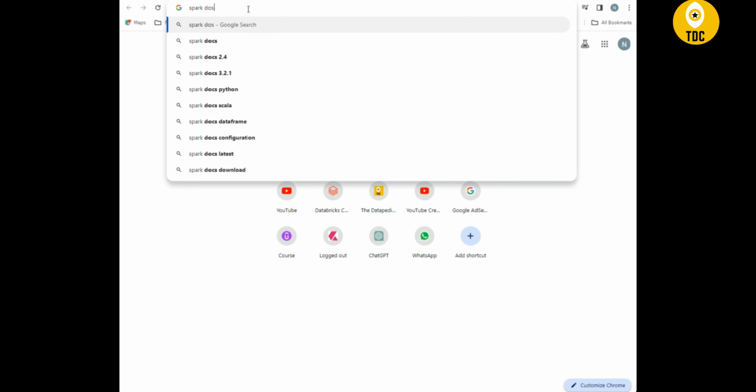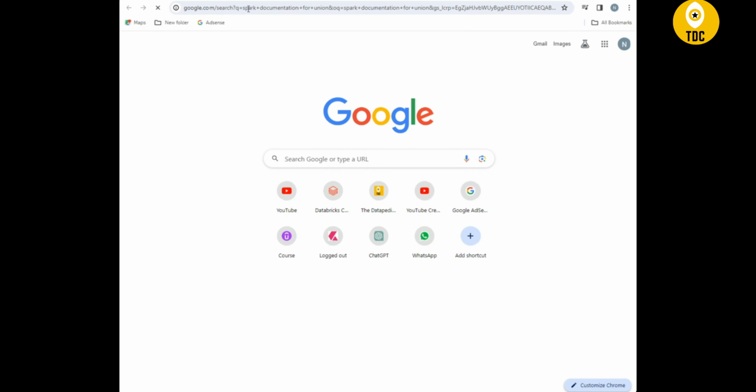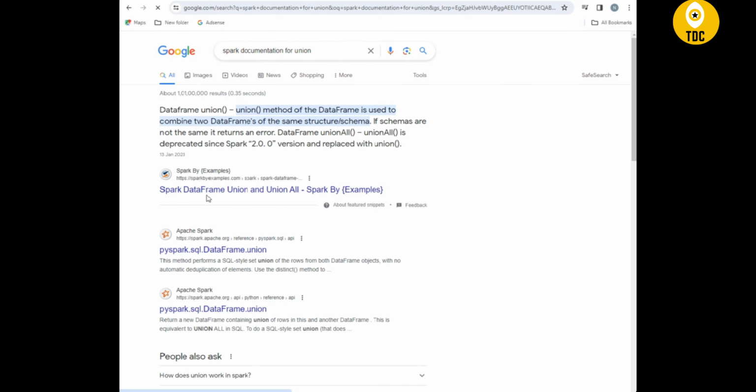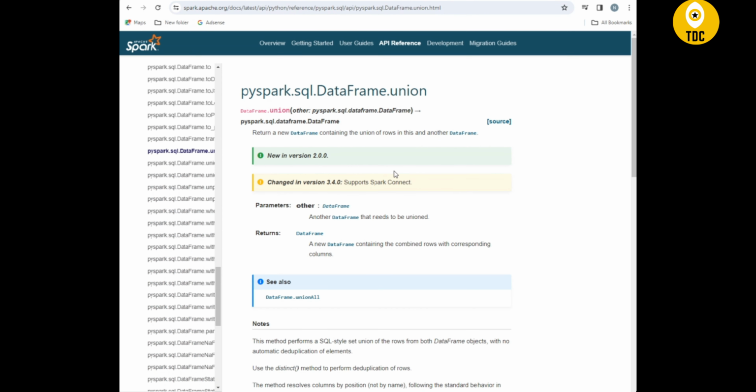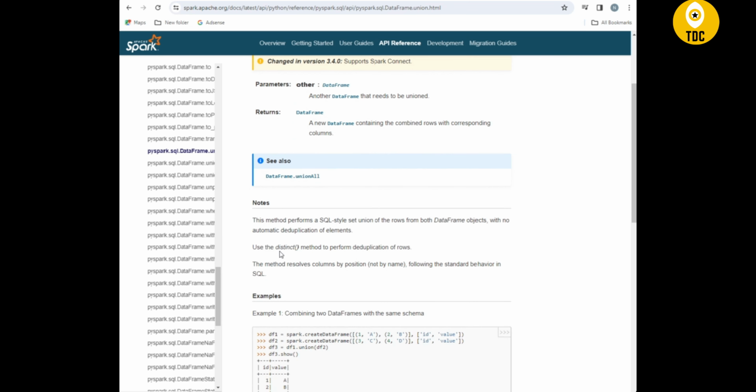Now let's quickly go to the Spark documentation for the union operation and see what it says. As you can see, union is one of the functions in the Spark library, and it also explains why we want to use distinct here.